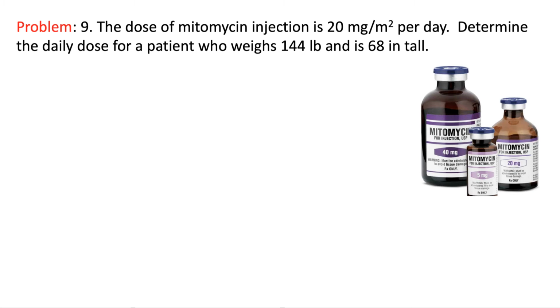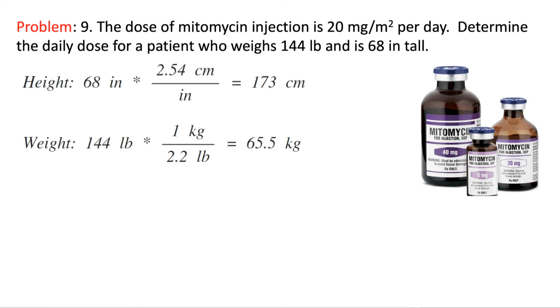And clearly I wasn't given that, but I was given the patient's weight and height, which is all I need to be able to calculate their body surface area. So let's do that first, and then we can actually calculate the dose for this patient. So the trick with the body surface area, I'll remind you, the formula that we use, the most stellar formula, uses the height in centimeters and the weight in kilograms. So we need to convert the values that we were given into those units.